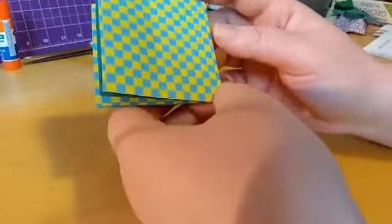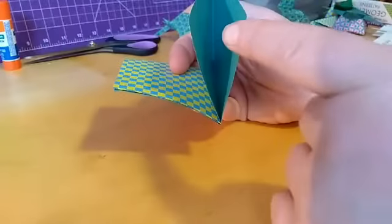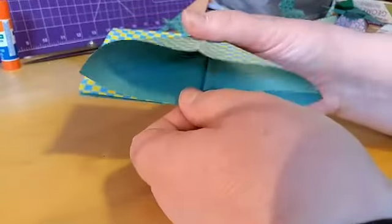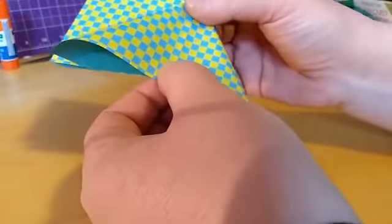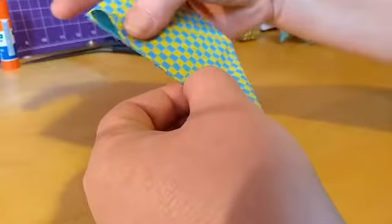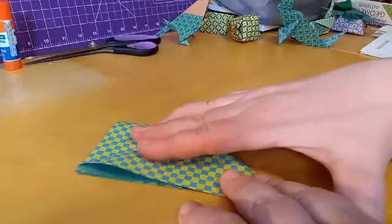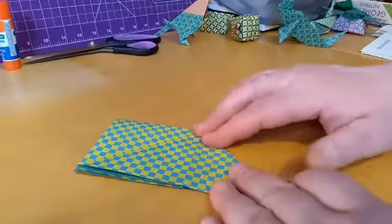Alright, so now we've got it into a square, we're going to make this into a triangle. So what we do is lay this flat on the table. We're going to fold this out. We're going to make sure it's all nice and open. We're going to meet this one down and push it down to this one and make sure these corners line up with the inside flap. The easiest way to do it is to press one side and then the other side. And again, easier to work on the table because you get more pressure that way. So I'm going to do that real quick here. There we go.